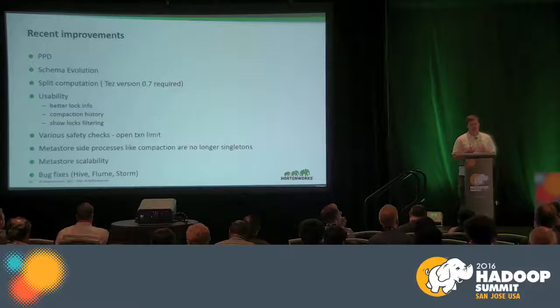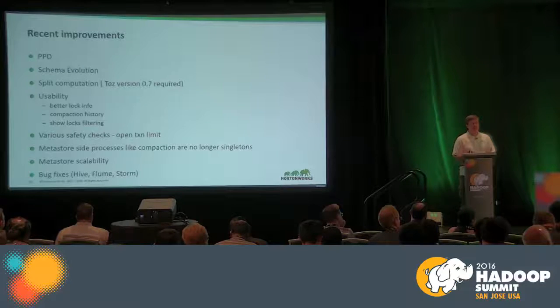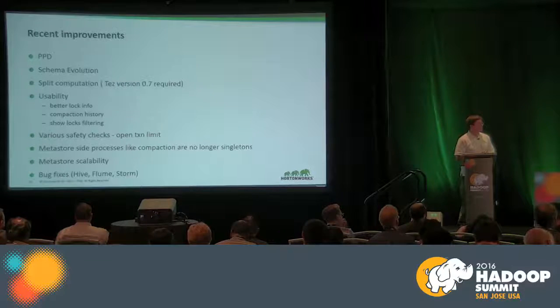We've introduced a number of safety checks into the system. One example would be that you could misconfigure the system, especially in the streaming use cases, in such a way that it would potentially open up millions of transactions in the space of a few minutes, all of which would be empty, but the system is certainly not designed to handle that. That would create too much metadata for the system to handle. Improvements of that nature have also been done.